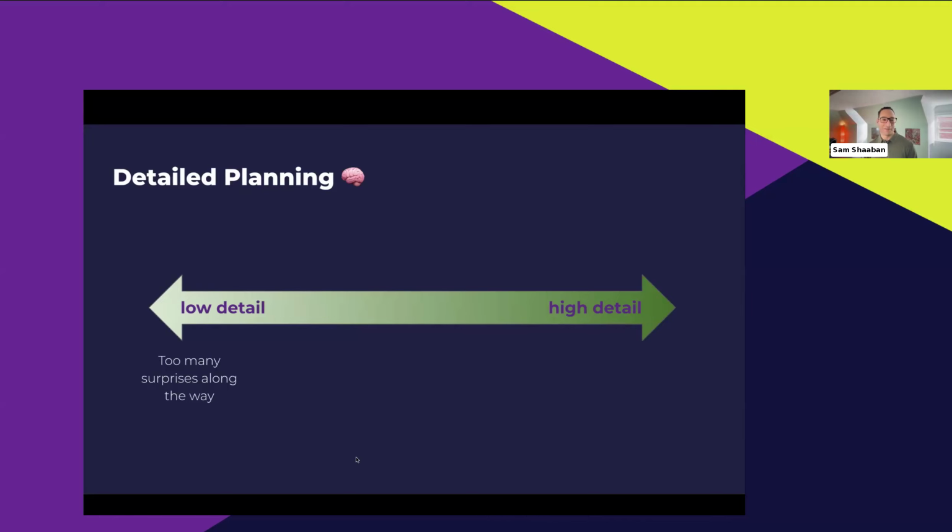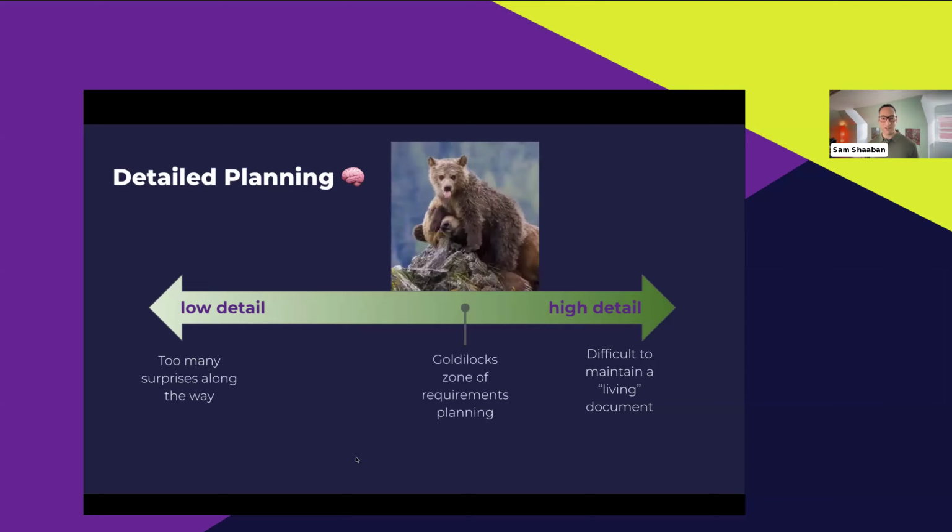Lots of surprises, in the vein of things that you didn't think of, that are going to cost money that you didn't want to spend. And it's also possible to aspire to documenting every single detail of the entire project. That's good if you can do it, and I think it makes sense sometimes, but it's very challenging to maintain a document where you document every single thing.